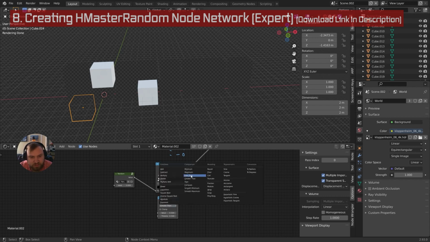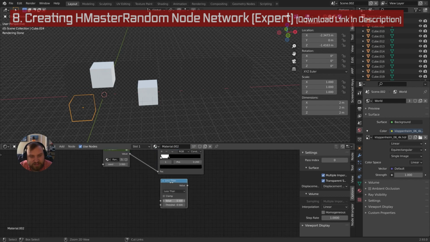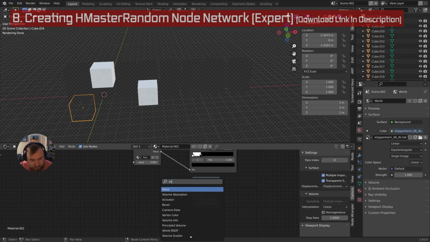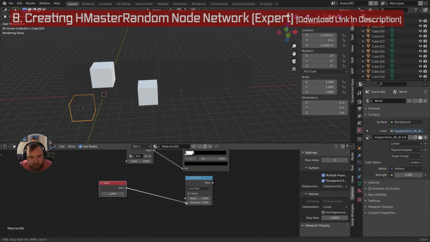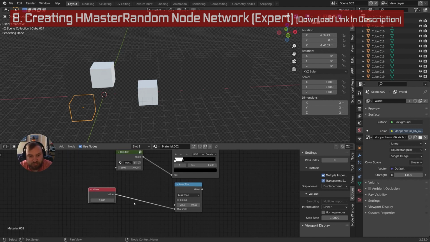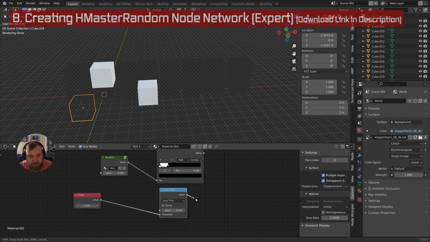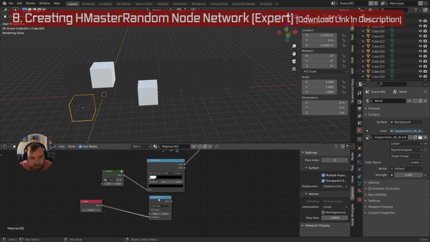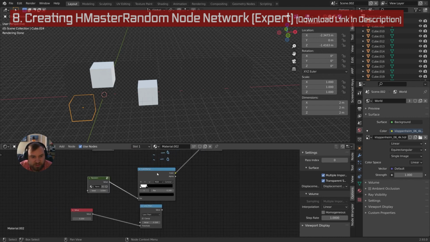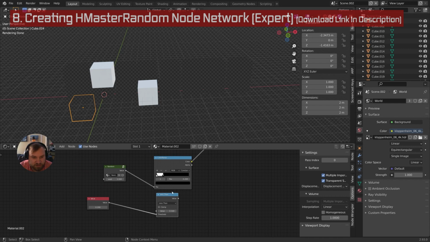Well, let's start with a less than. If it is less than a certain threshold, whatever that value is, right? So we'll get a value node, and we'll say 0.2. Perfect. If there's a value that's less than 0.2, it's going to return 1. If it's greater than 0.2, it's going to return 0. So right now, this color ramp is exactly what this is doing.